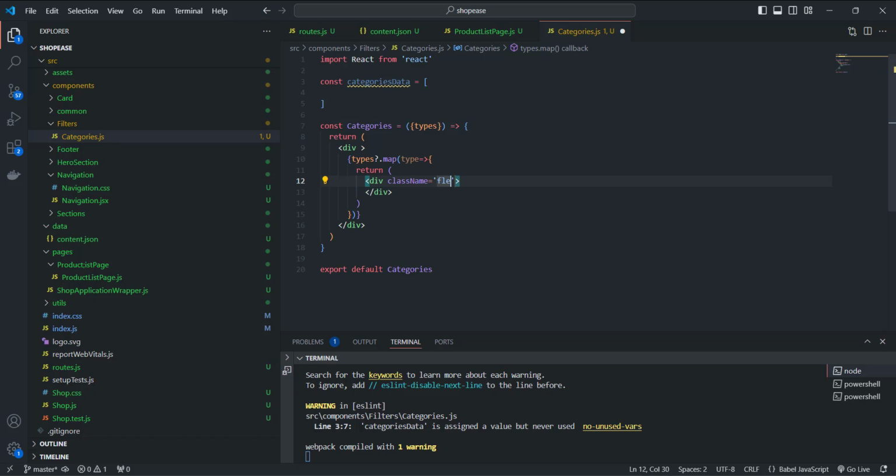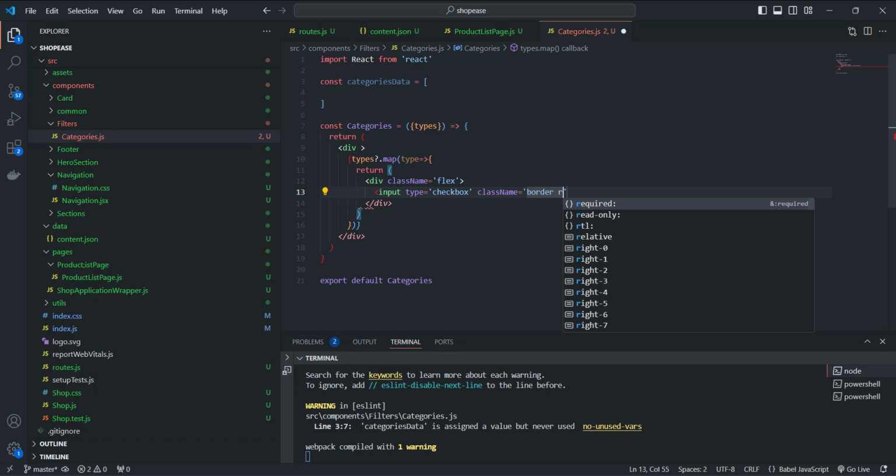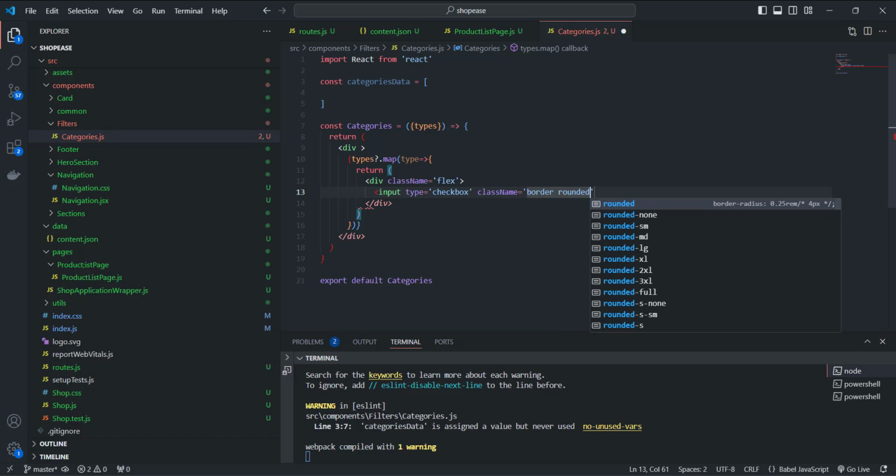Let's add here class name flex row. So it will be by default row, and here we'll pass input type checkbox, and then we'll give it the name. Let's give type checkbox. In the checkbox class name we'll give some border and rounded of medium, or it can be large, and then we'll give it some width.